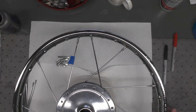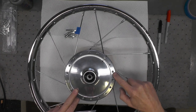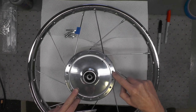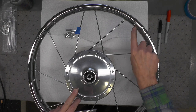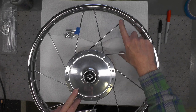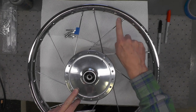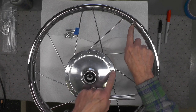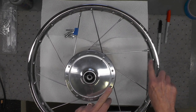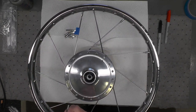spin a nipple on like that. So now I can simply continue the process by skipping a hole here where my finger's pointing. That's two holes over from the original on this side. Skip a hole. Now that spoke will point to the immediate right of the next spoke in line here. Or you can count over if you want. This is the first one. 1, 2, 3, 4. That would be this spoke. 1, 2, 3, 4. That would be the next spoke, etc. Or simply note the relationship of each pair of spokes.